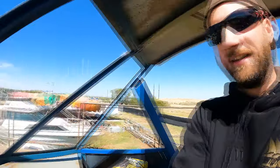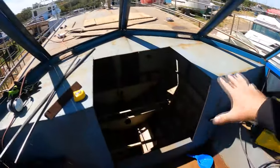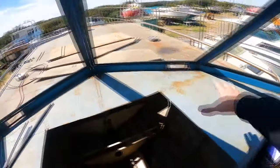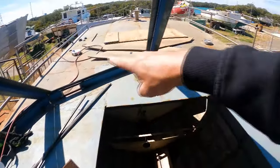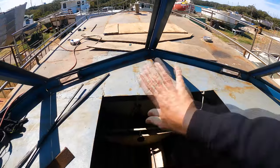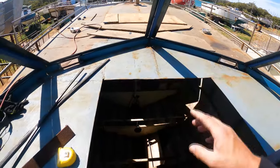So this week I'm going to start doing some work on the companionway. All we've got is this big cutout here, there's nothing. I cut everything off of the top here. There was a metal slide with a big box built up, and the slide will go back as a traditional boat. We're changing it up.